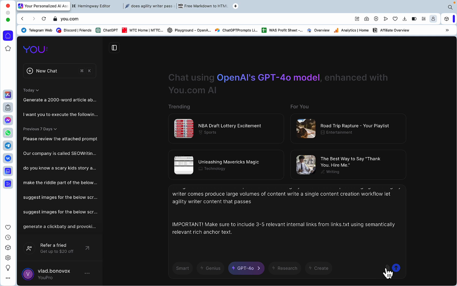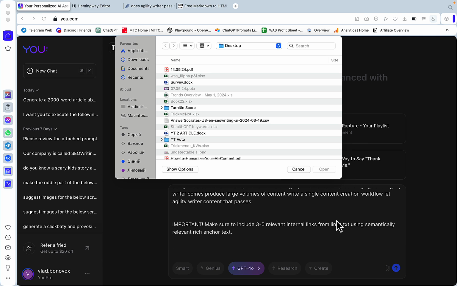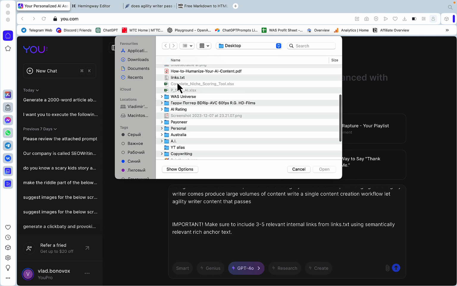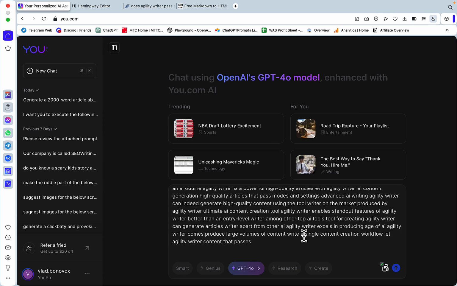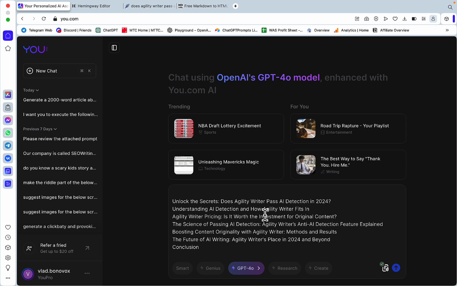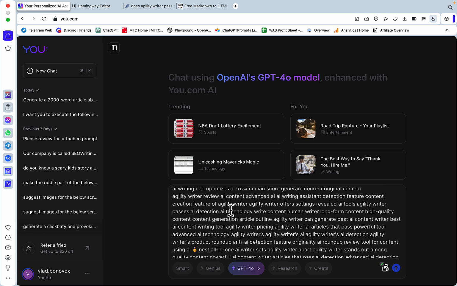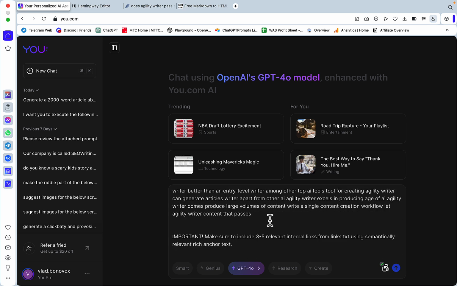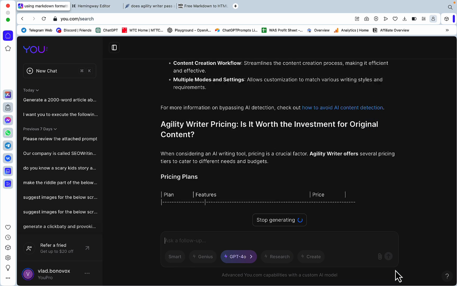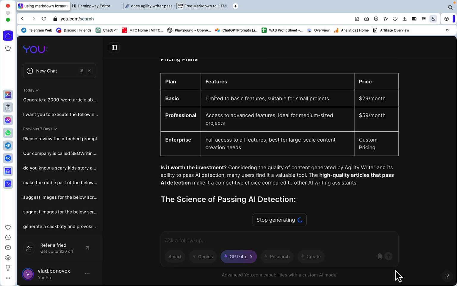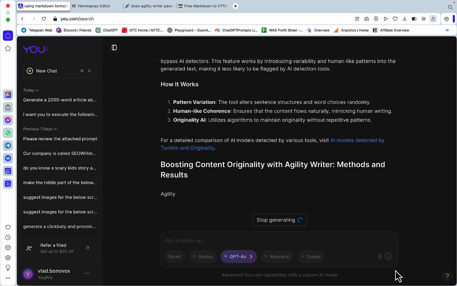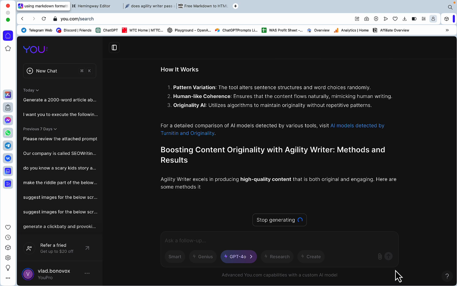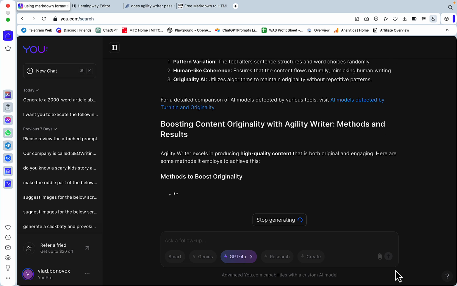Okay, now it's time to test our famous one-click SEO prompt. This is the prompt, and I'll be making sure I'm uploading the links.txt file the prompt is referencing, which is basically my sitemap. And the prompt works off of an outline, and that includes all the relevant NLP keywords from NeuroWriter. Okay, I'm already seeing some links. Nice. A table. Another link. So we can already say yes for the links.